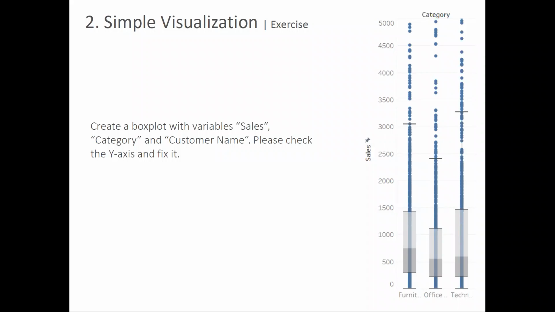You're gonna try this for 3 or 4 minutes. It won't take really long. And then try to check the y-axis and try to fix it, because the y-axis is gonna look a little different. Okay, I'm gonna give you 3 minutes.